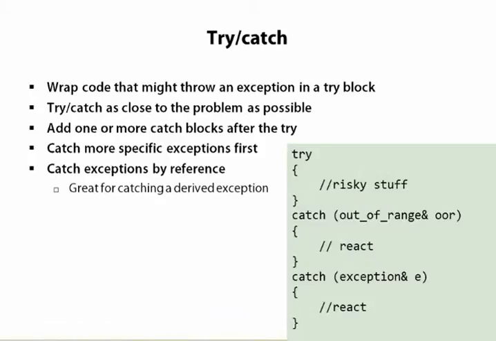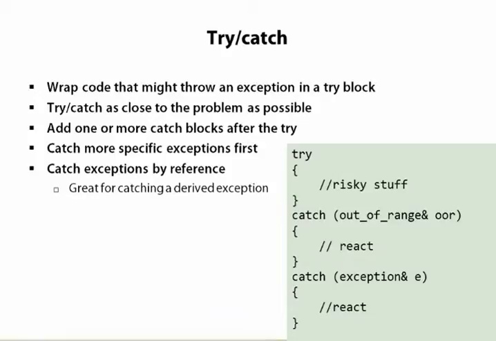So in general, your code's going to look like this. You have a try in which bad things might happen, and this may call down, down, down, down. It may be 6 function calls away that the bad thing might happen, but putting a try in, you're saying, I know what to do if something goes wrong. Then you catch a most derived exception, possibly a less derived exception, like the exception class in the standard library from which all these exceptions I'm using derive.